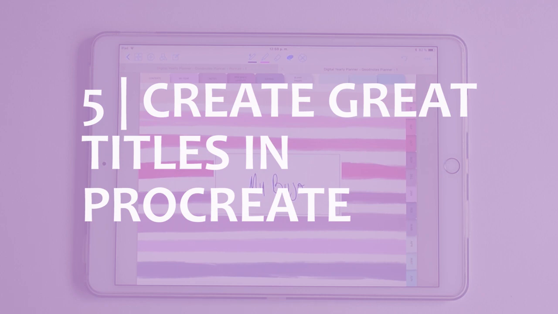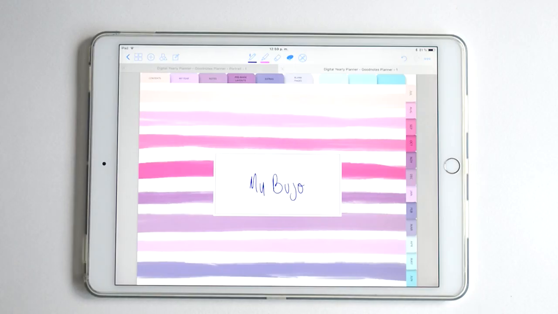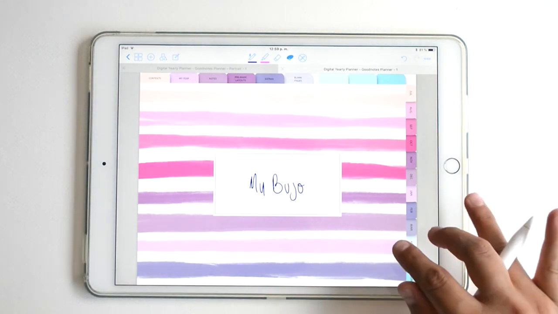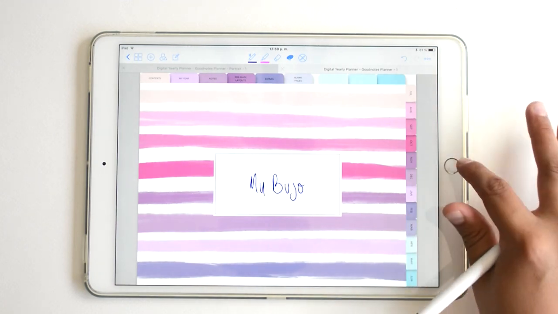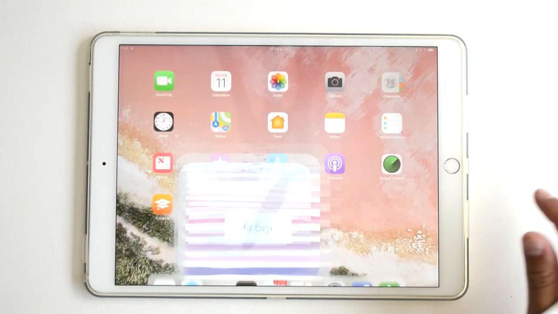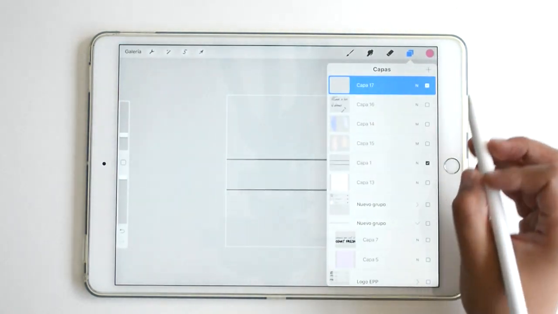Finally, if you want to have the title of your cover or the title of any of your spreads or any of the layouts of your planner, you can use the app Procreate in conjunction with GoodNotes, and you can create really cute and really great stuff.